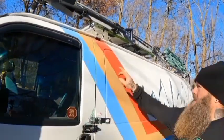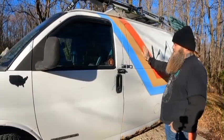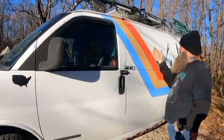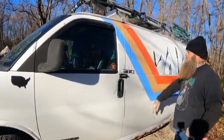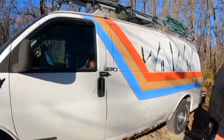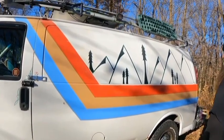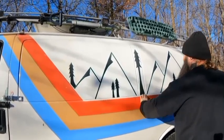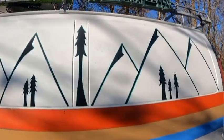Actually, when he owned the van, I had put this orange stripe on it years and years ago. And when I bought it, instead of sanding it off, I liked the design I had done on it, so I just added the tan and the powder blue stripes to it. My daughter and I designed the trees and the mountains on this side, and so we hand painted them, and I pinstriped all of this on here. All the pinstriping and paint on the van's done by me.